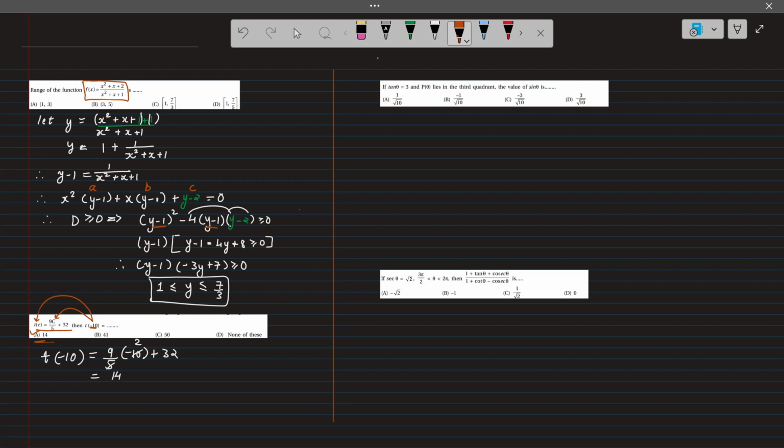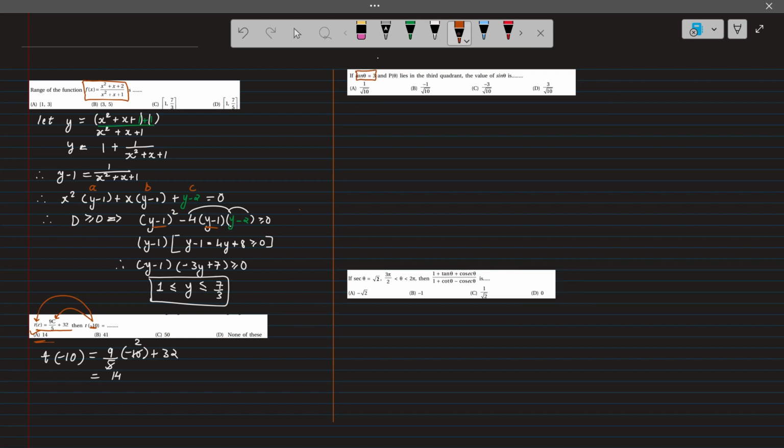Okay. Chalo. Question is tan theta equals to 3. Important thing to notice, theta lies in the third quadrant. We have to find the value of sine theta. So we'll make use of a right angle triangle. Let this be our angle theta. Then tan theta is opposite upon adjacent. Using Pythagoras theorem, we can say the hypotenuse will be root 10. Now sine theta will be opposite upon hypotenuse. So opposite side is 3, hypotenuse is root 10. So 3 by root 10 is the value.